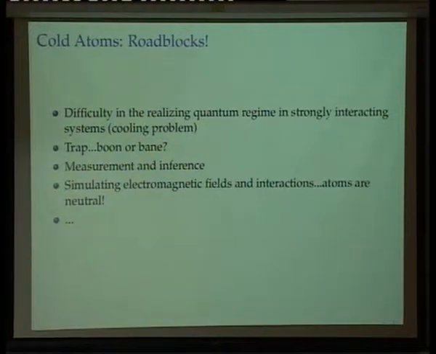And then, of course, if you want to simulate all the exotic phases that we have been hearing about in the last 2-3 days, we need some electromagnetic fields. We need the atoms to talk to electromagnetic fields. But the atoms are neutral, and there is a problem. And that is where the synthetic gauge fields come in. So let me tell you, what are the problems we could possibly address if we had synthetic gauge fields?